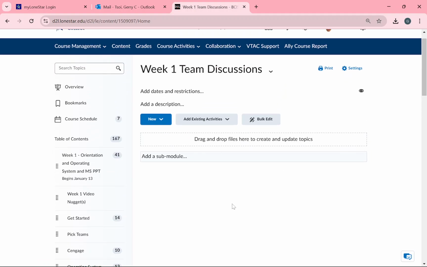In this class I haven't created a link yet. I will once classes start. But this is a team discussion area for you. You'll be in your team so that you're not just one of a couple hundred students or even just 30 students, but one of perhaps 6 to 8 students. It's easier for you to communicate among a smaller group, and that's where you can post questions and provide solutions as well.